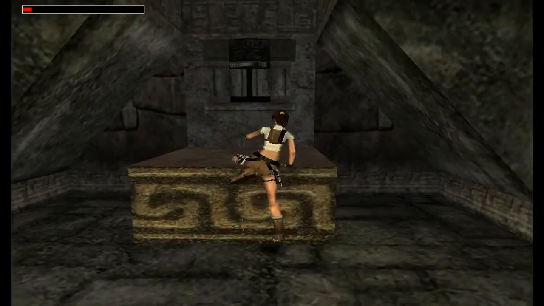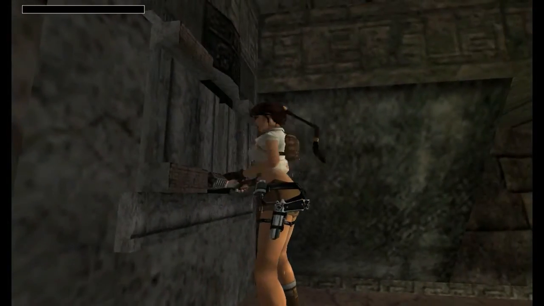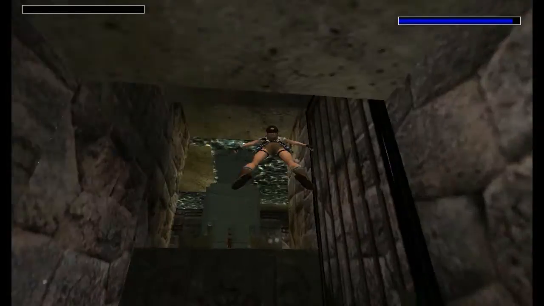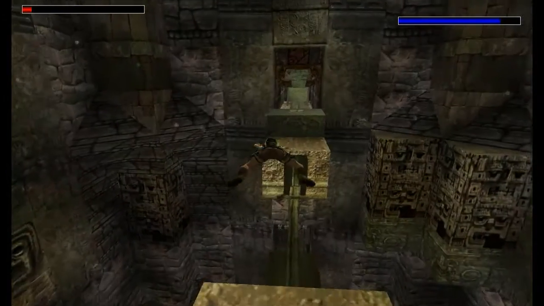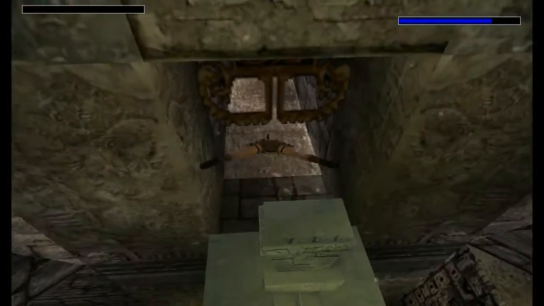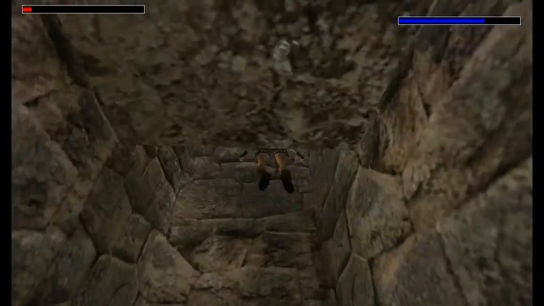So we need to pull this lever here. I can't quite remember what this does. It possibly opens the next door. So just swim back. Yeah, I assume it does, because now we're looking for a new door. And it was this one straight across. So above the statue to get by. They are incredibly annoying.